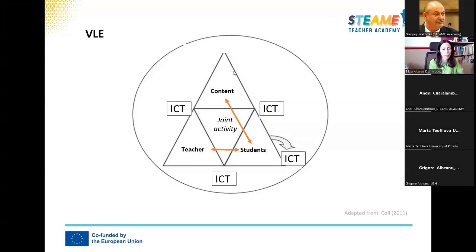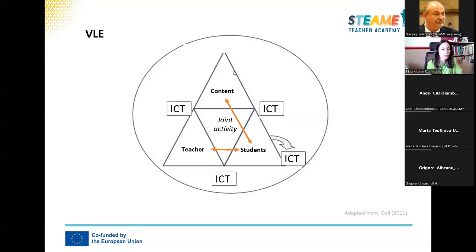So, for example, we can see that students and teachers can interact, can engage in a joint activity through technology, in this case supported by a virtual learning environment. Similarly, students can engage, for example, with the content in a virtual learning environment, which is an activity also mediated by technologies.